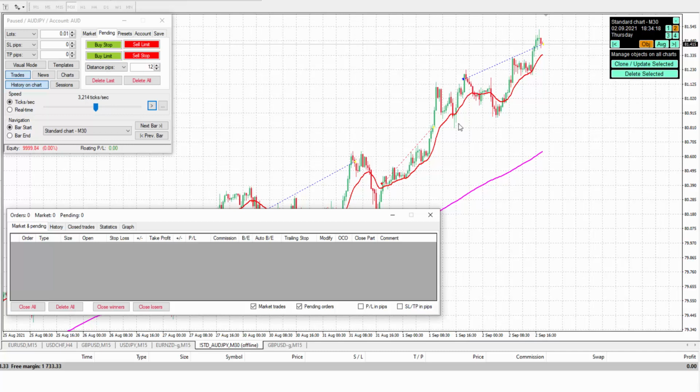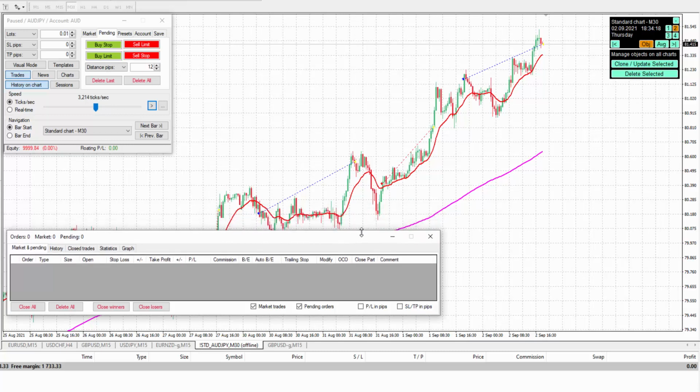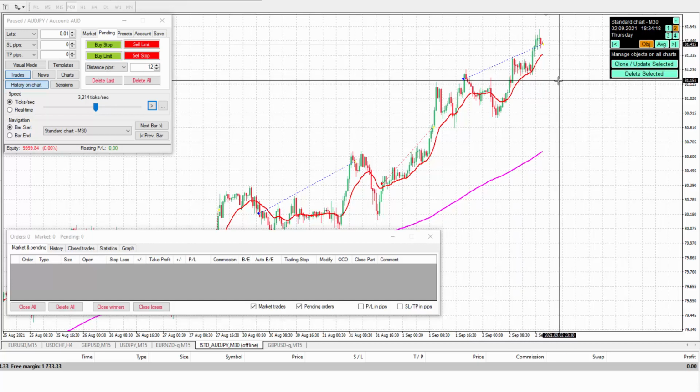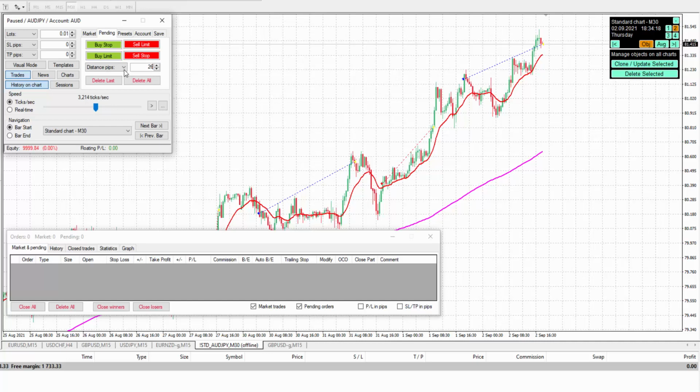And now, although there is a strong uptrend in this chart pattern, what I want to show you is an example of a sell stop order. Let's assume that I think the price is going to go down, but only if it breaks through, say, this zone here. So I'm going to set up a sell stop order 26 pips away from the current price. I think there's a bit of price action going on here. Perhaps this is some sort of support. If it gets broken, then the price will go down.